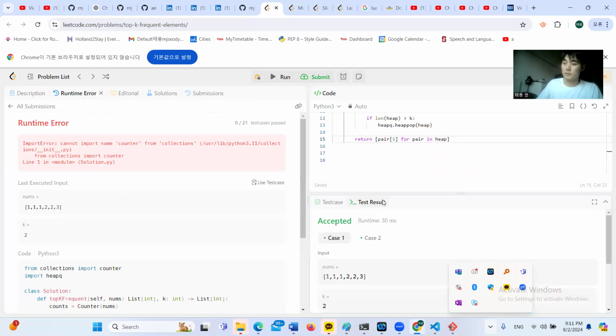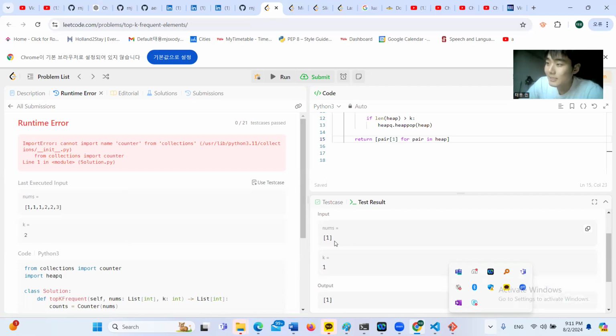Yeah. So guys, we can see that it's returning the top 2 elements, and same goes for case 2 when the k is 1, and it just returns the most populating elements.